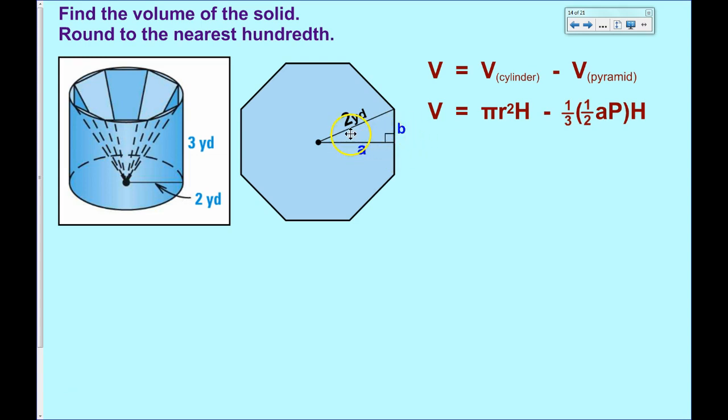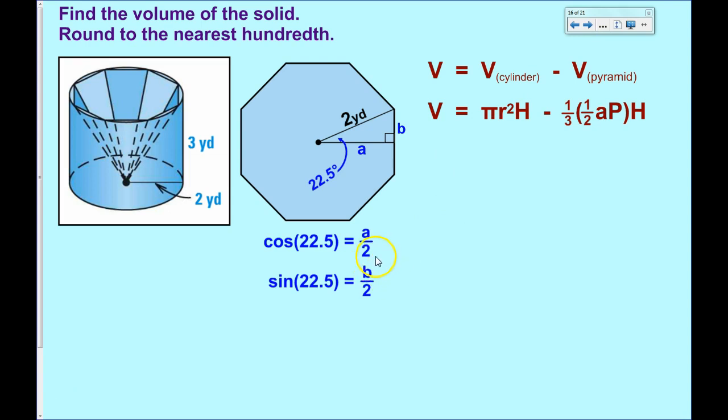And because this is a regular octagon, we can figure out that angle by taking 360, divide by 8, and then divide by 2, and that'll give you a degree measurement of 22.5 degrees. From there, it's writing trig ratios to figure out B and figure out A. Why don't you pause the video and see if you can write those trig ratios and find those values. When you do that correctly, the equations look like that.